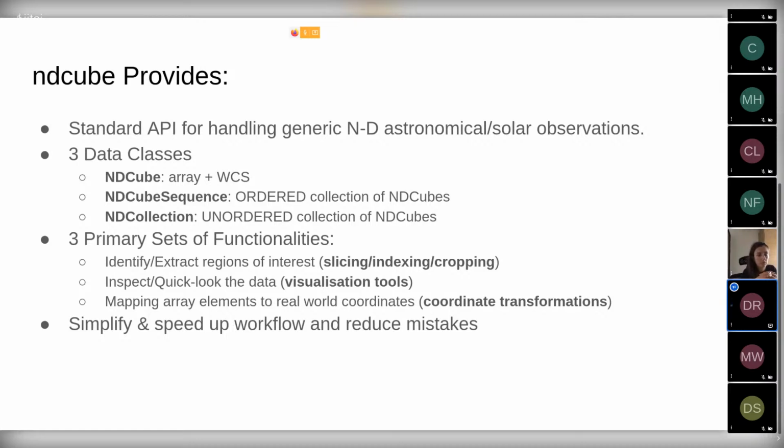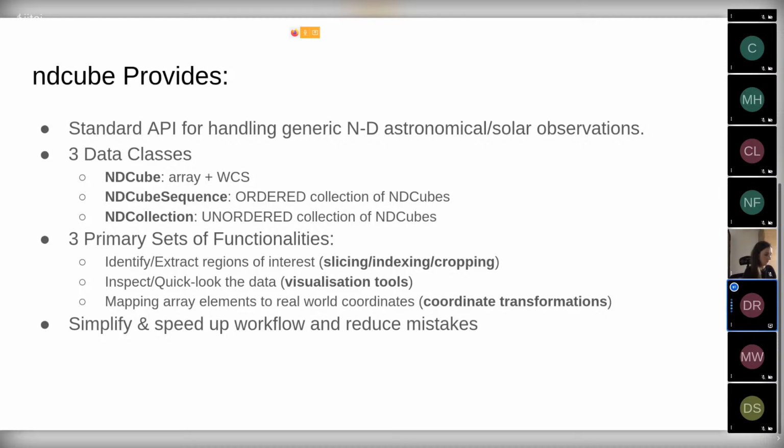There are 3 primary sets of functionalities that this provides. All of these are agnostic to the actual physical data types, but are very common and are going to be used over and over again. The first one is extracting and identifying regions of interest. This is done through slicing, indexing, and cropping to inspect and quick look the data. So we have visualization tools that leverage the WCS and the data array.